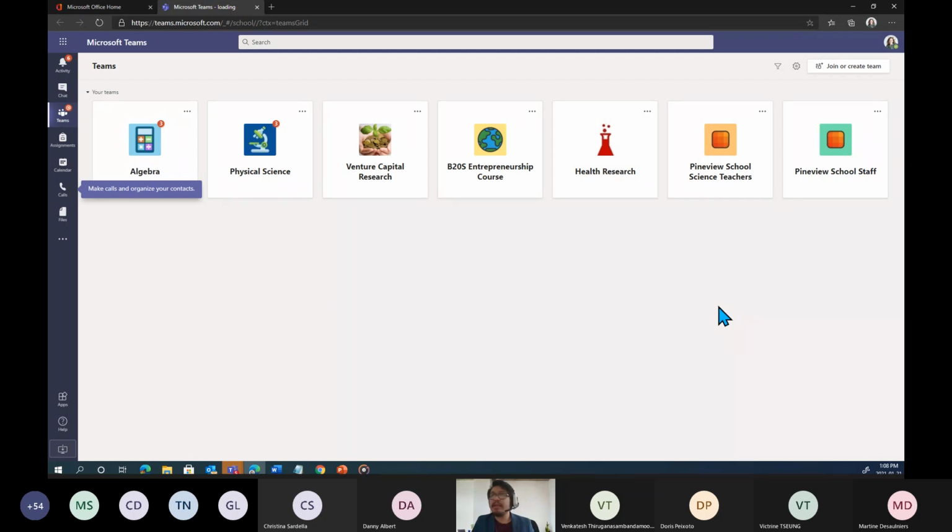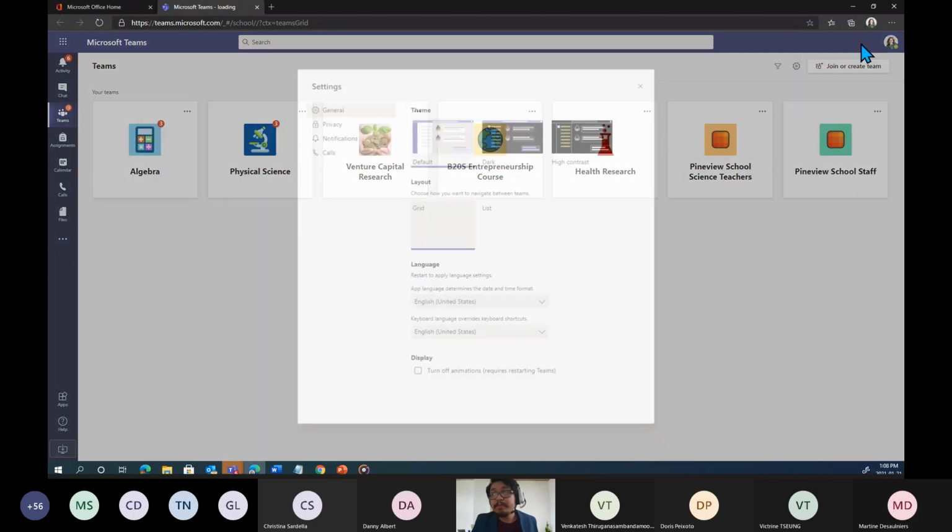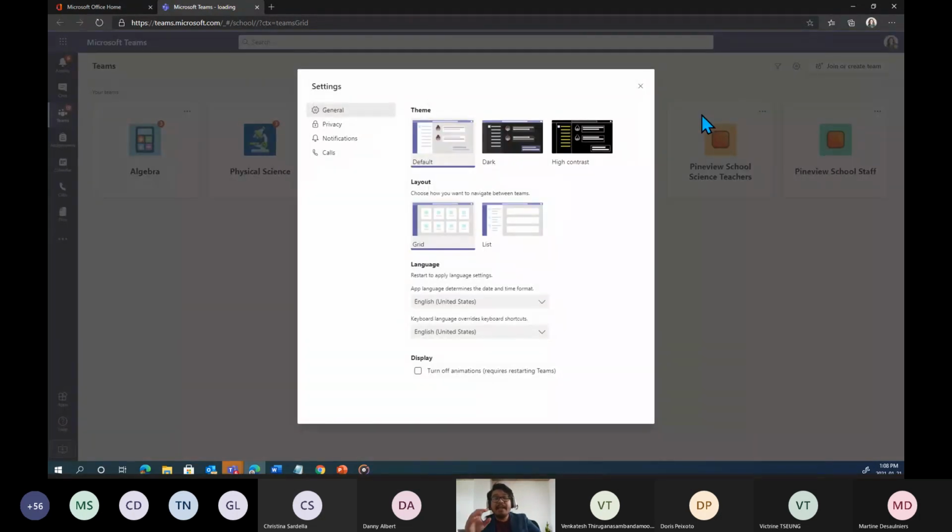That's perfectly okay. You can always go up to the upper right of your screen and click our gear icon. And then you'll see that there is a switch view. In our switch view, it will go into our settings right under general, and you'll see that there is a layout. This is also where you change the different themes that you may have. What I normally use Teams in would be the dark mode, so it's easier on my eyes because I stare at it so often.